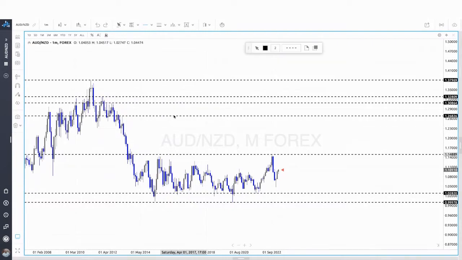So I marked our support and resistance levels on the monthly time frame. This is a low point, but it is not a swing low. Why is it not a swing low? Because you need two candles to the right to form, right? And we're still in the month of February, so this candle is not complete from a monthly time frame perspective. So this will not be counted as a swing low on the monthly.